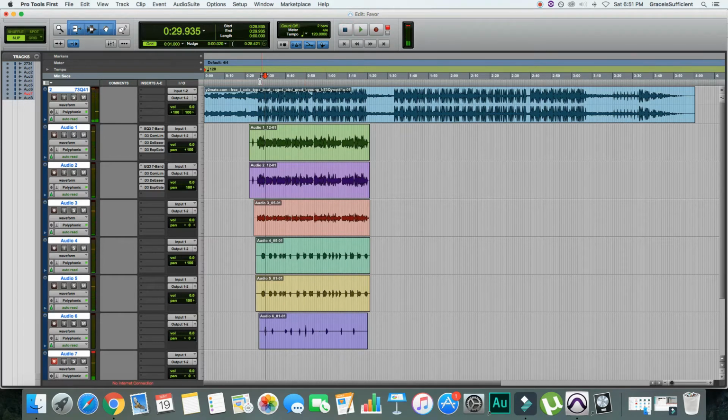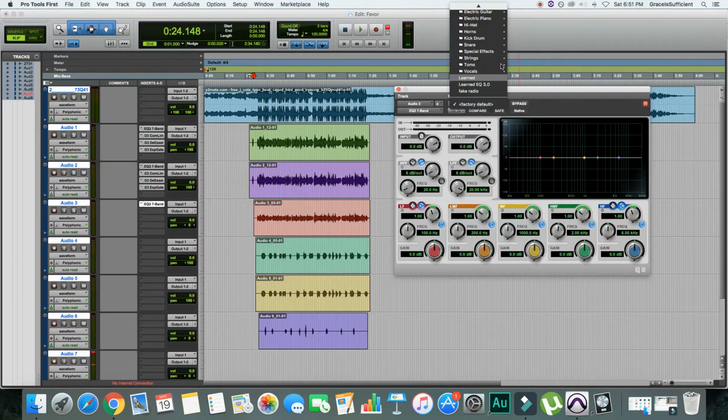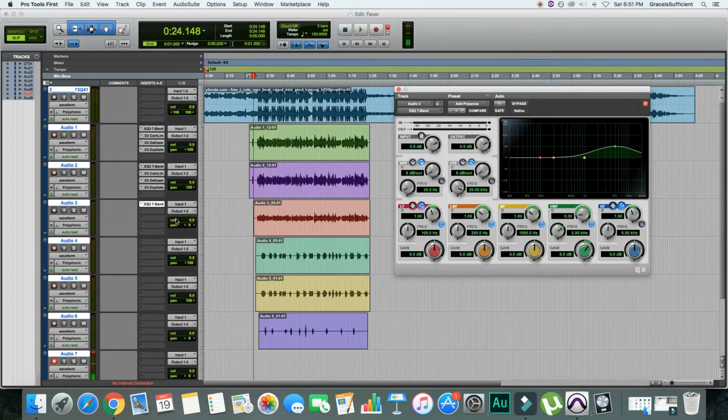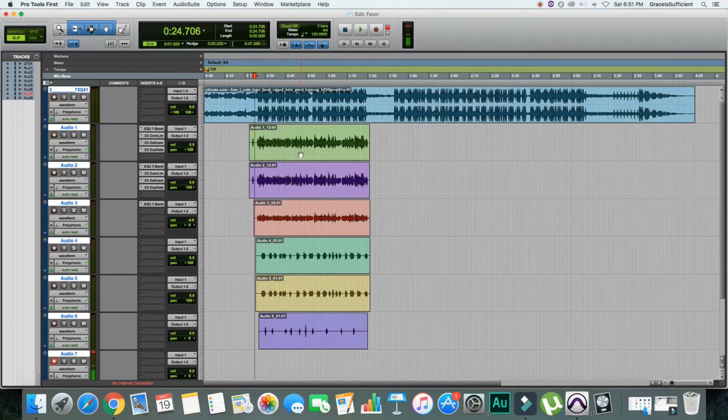Alright, that sounds cool. So this one right here, let me see. What do I do? You could just mess around and do whatever you want, but I go to 7 band, vocals. I put, let me see, add presence. And since it's the same vocal, I lower the volume to give it a fuller sound and not be getting in the way of these two, or just sounding like I did a third one.